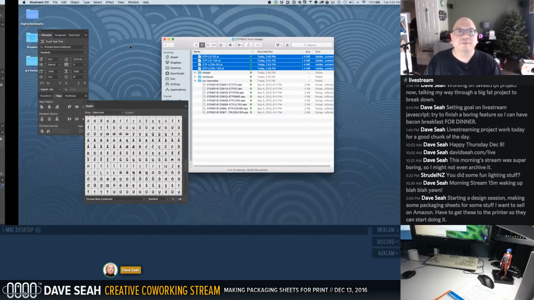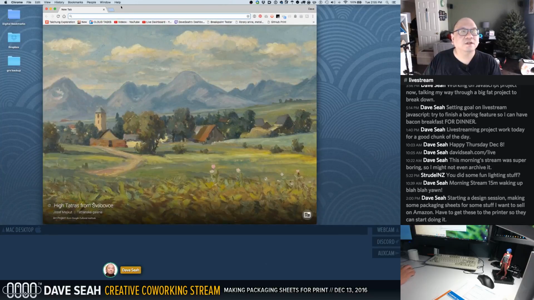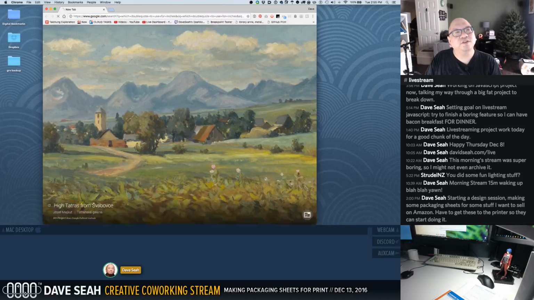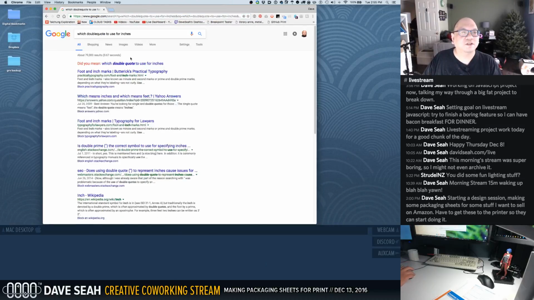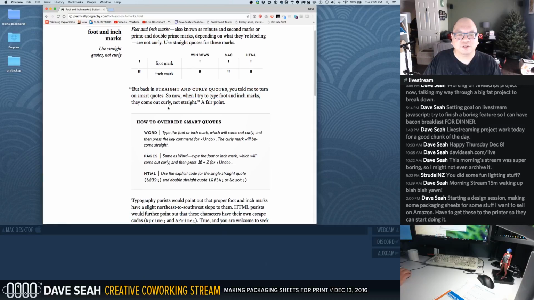Let's look it up. Which double quote to use for inches? Foot and inch marks, Butterick's Practical Typography. Minute and second marks are double prime marks. Don't use curly quotes, use straight primes. Fair point.